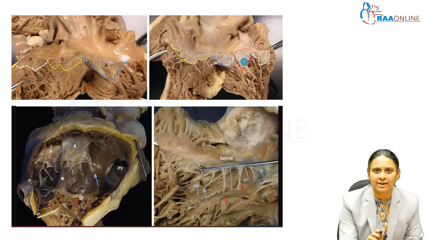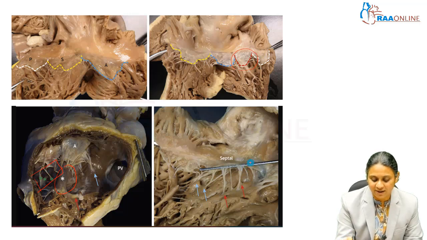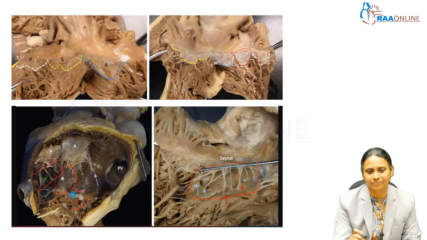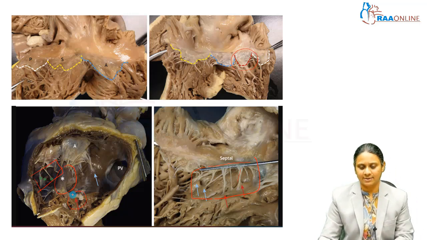There are 2 papillary muscles, anterior and posterior. The anterior papillary muscle is the largest papillary muscle. It has to support the large anterior leaflet. While the posterior papillary muscle can be bicuspid or tricuspid in variation, and it supports the septal leaflet also. There can be a variation in that the septal papillary muscles are comb-like structures, and there might be an additional structure called a moderator band, which is also a subvalve apparatus in the tricuspid valve.